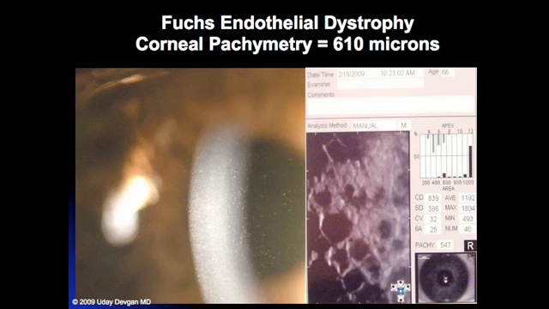And you can maybe overlook some of the guttae here in the cornea, but when I looked at her pachymetry measurement, it was 610 centrally. So I figured, wow, 610 microns centrally is awfully thick. Let me just do an endothelial cell count, and I was quite surprised when the endothelial cell count came out to be 839 cells per square millimeter. So she certainly has Fuchs dystrophy, though her cornea is not edematous. And this is not a patient where I'd want to put in a multifocal lens. She's better off with a monofocal.